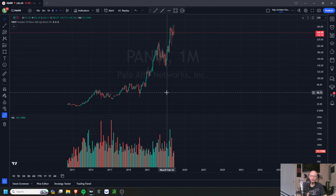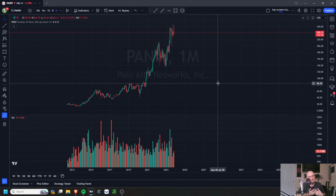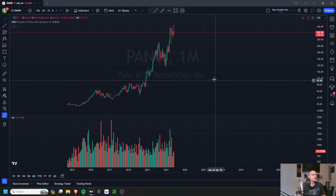This looks great. So some people might say, oh, when it looks great, that's the time to short. Well, maybe, but as of right now, even the volume, guys, and I believe volume comes first. So if volume's not saying it, this is on the monthly, right? We're going to go lower here in just a minute. But if volume's not saying it to me, I don't care what anybody's saying, oh, this is the time to sell. Volume's not saying it. I don't think so.